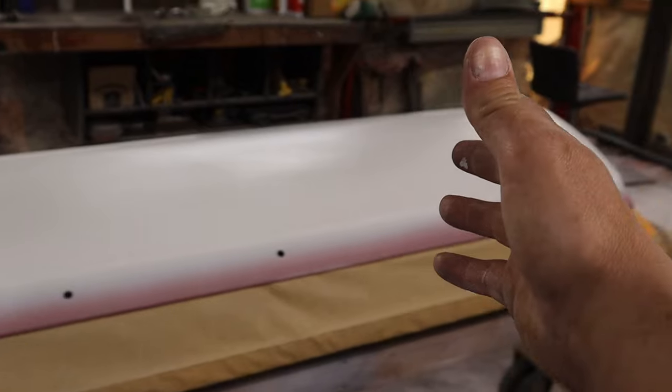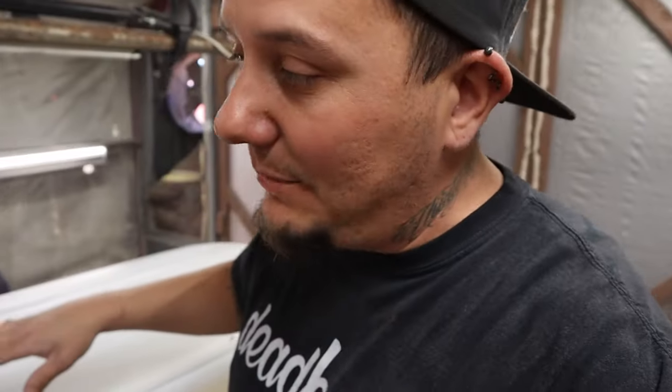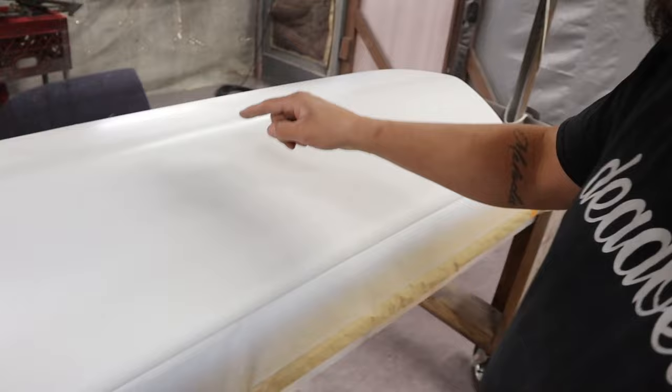Finally, this damn door is done. And what's really crazy is it's not even done yet. I still gotta block sand this damn thing. So I got three coats of high build on there. Nice, thick, heavy coat of primer. And now I can come back and do all the final shaping and get it nice and smooth and make sure my body line is nice and crisp and all that.